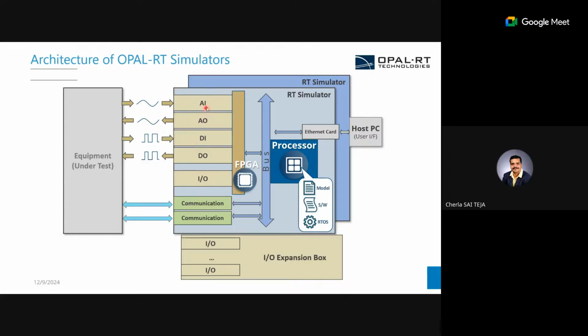You can see all simulators' generic configuration will have one analog input, one analog output, one digital input, and one digital output. Let us say I have a power converter control logic running here. Depending on the voltage or current waveform of the converter, it will take that as an input, and it will generate the gating pulses depending on the error. Those gating pulses we can read as a digital input and provide to the plant model. This is how one can achieve a closed loop HIL testing for a power converter application.